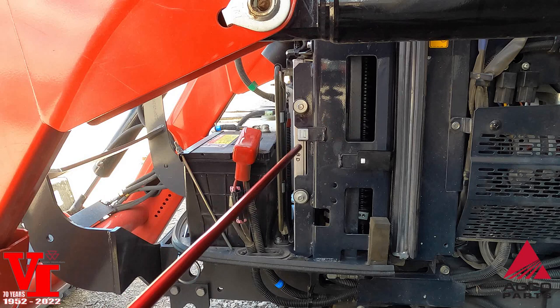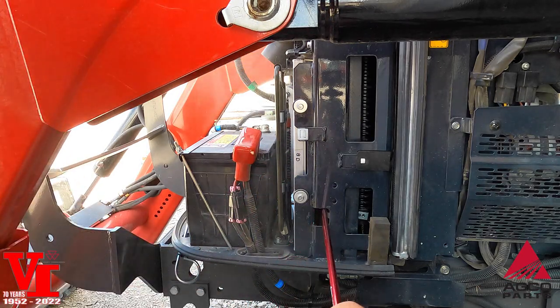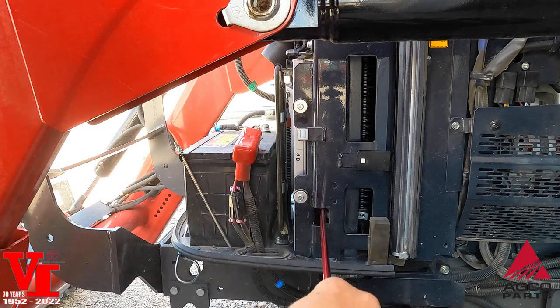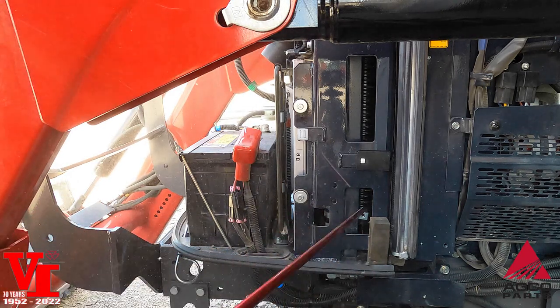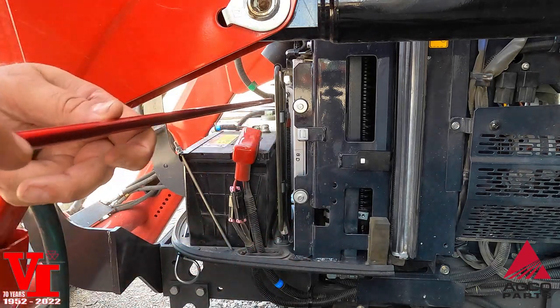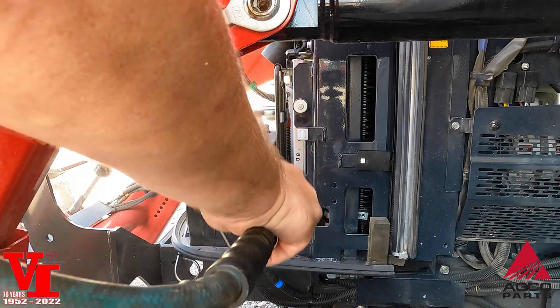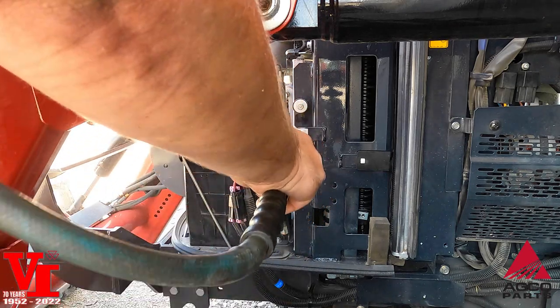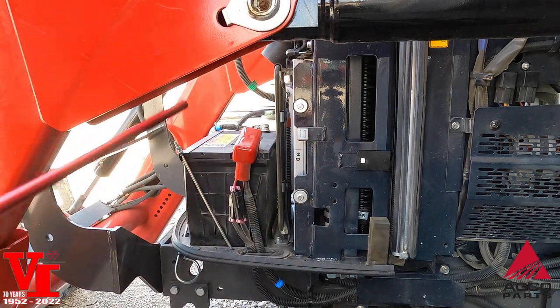All you got to do is insert these into different holes, and you can run across there and get all that stuff out. It's going to make your air conditioner work a lot better. Your tractor condensers and coolers work a lot better. Makes it fast and easy.